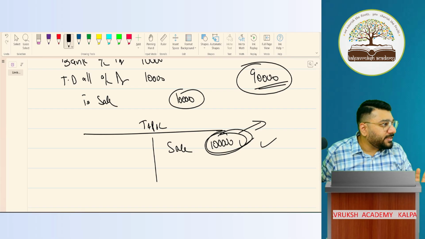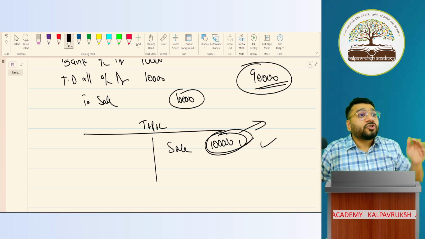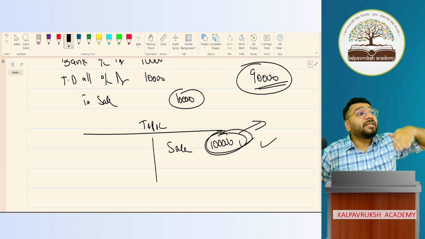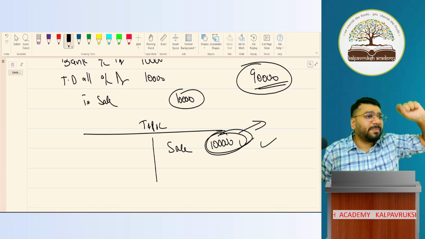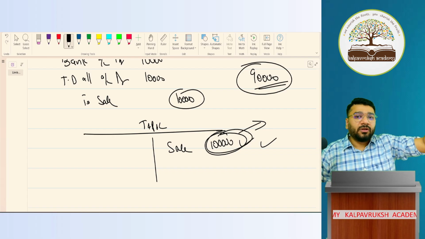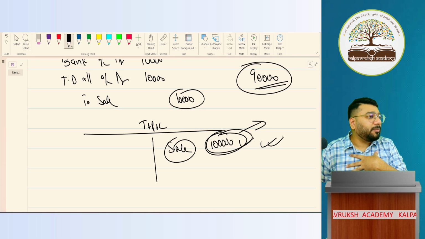which is good. Nothing wrong in taking GST. I'm just giving one perspective, I'll give multiple perspectives. So when you show a turnover which is not true, and the turnover breaches the required limit for registration, you will have to take up a registration for GST. Got it? This is one perspective, from the business point of view. If I record the sale at the gross price, this is one of my problems.